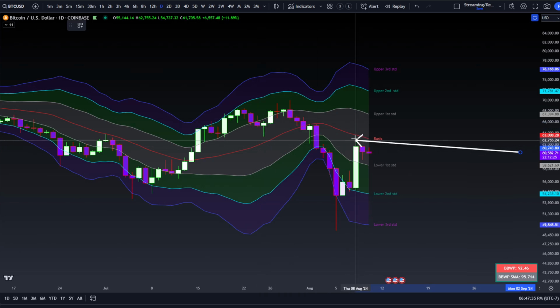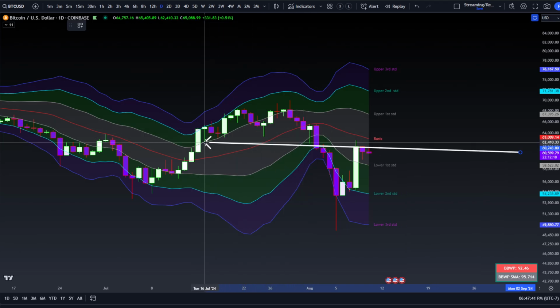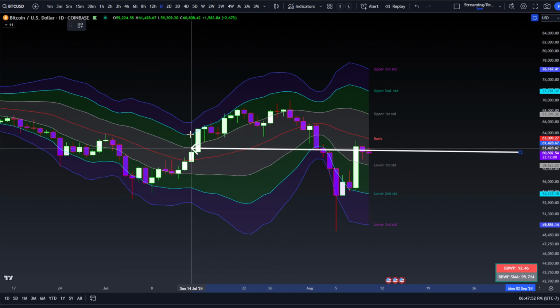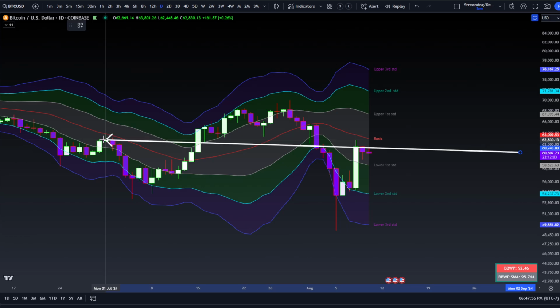We see that it got fairly close to testing the swing lows of the highs up here. Actually testing right into this swing low that came in at around that $60,000, 60,500 level. No, I'm sorry, 62,400. I'm reading actual price. My apologies, I'm a little tired. It's been a long week. Because Bitcoin only just tested up to 62,830. So that means it would have tested this wick, which did wick down into this high.